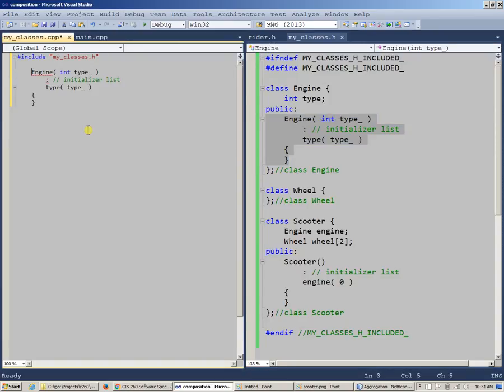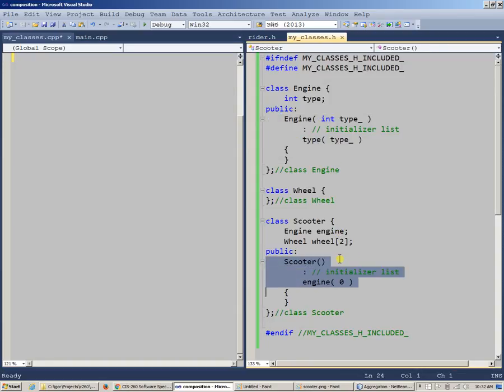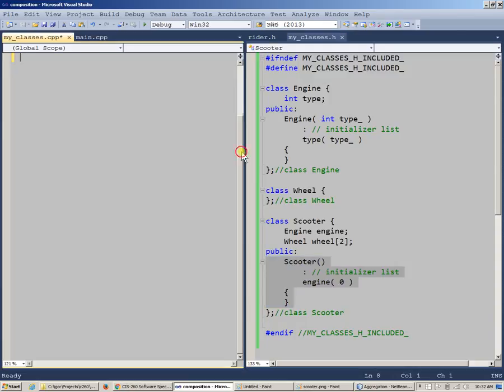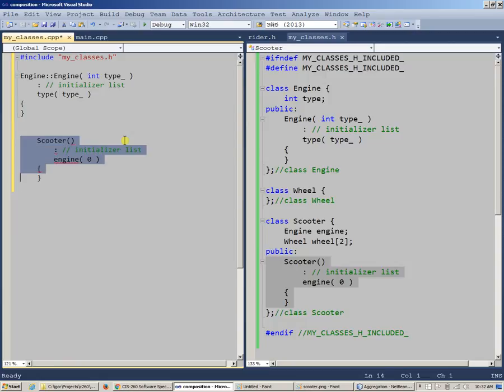Basically copy and paste this and qualify it with the class name like this, and then provide the implementation, maybe just align it a little bit, and then similarly do the constructor for the scooter also in this file right here. Okay, just paste this one in as well, and I have to provide the name of the scope where it's coming from, because it's the constructor that belongs to the scooter class.